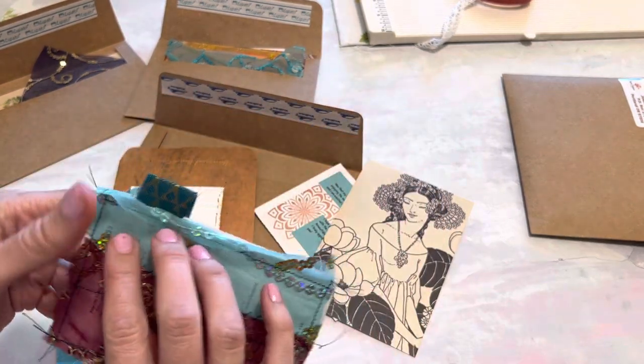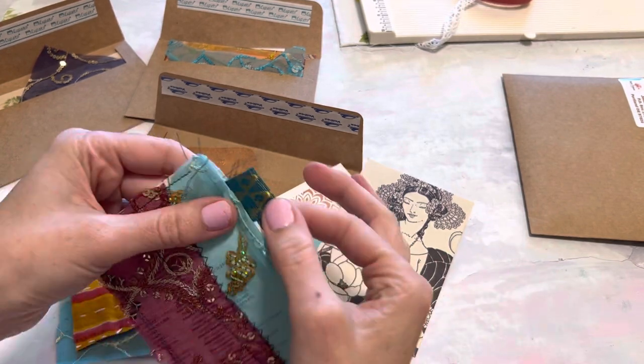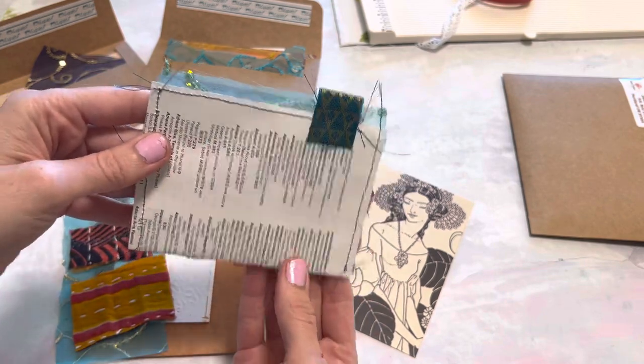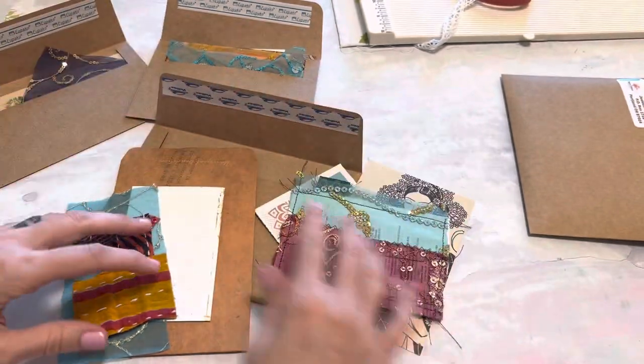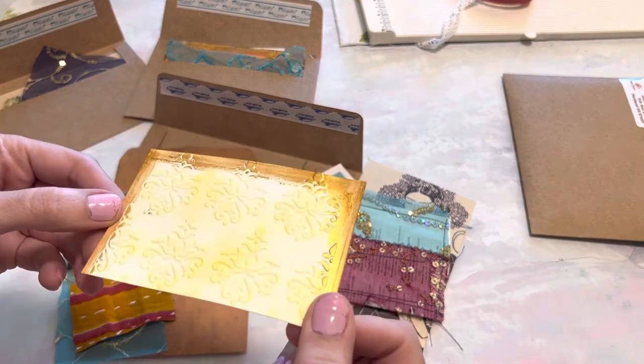Now, what I did differently with these, and you'll see in the next tier as well, is I made a little tab also. So sometimes I'll add just a little extra decorating element to whatever item it is for the higher up tiers. And then you'll see this is a cardstock version of the journal card.